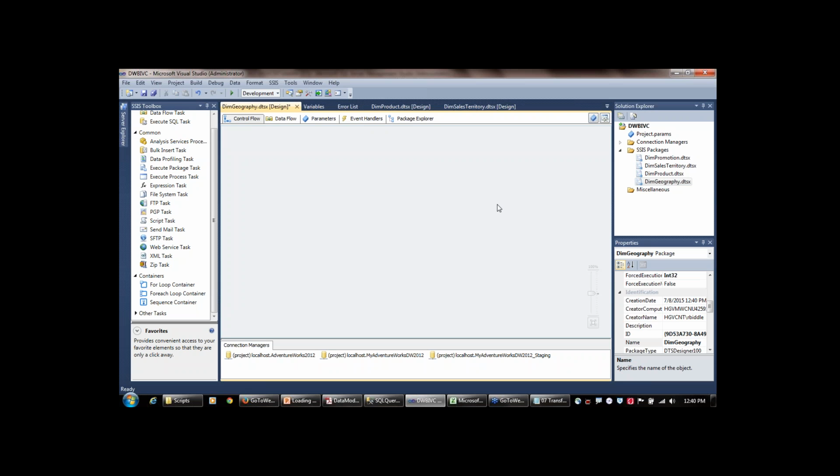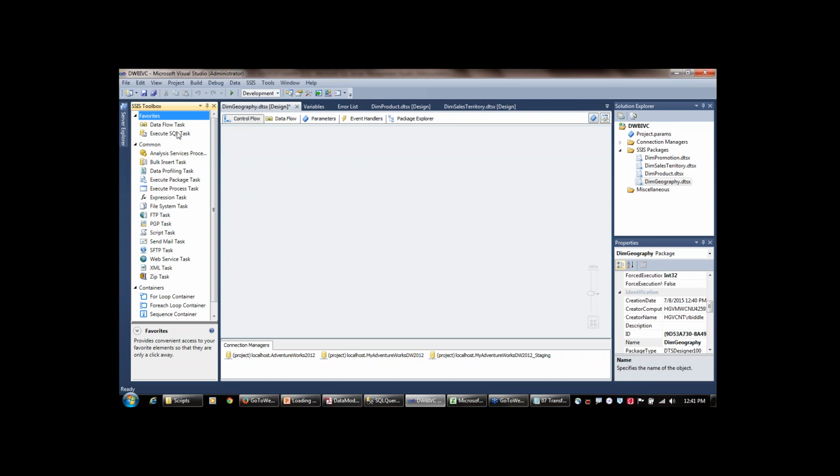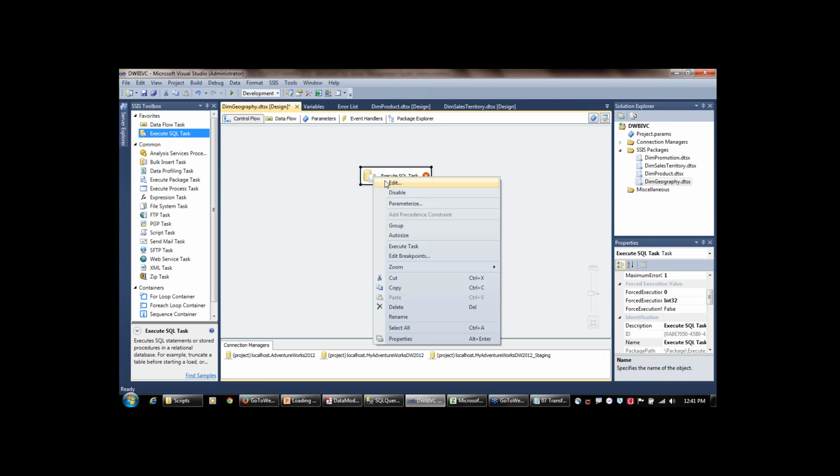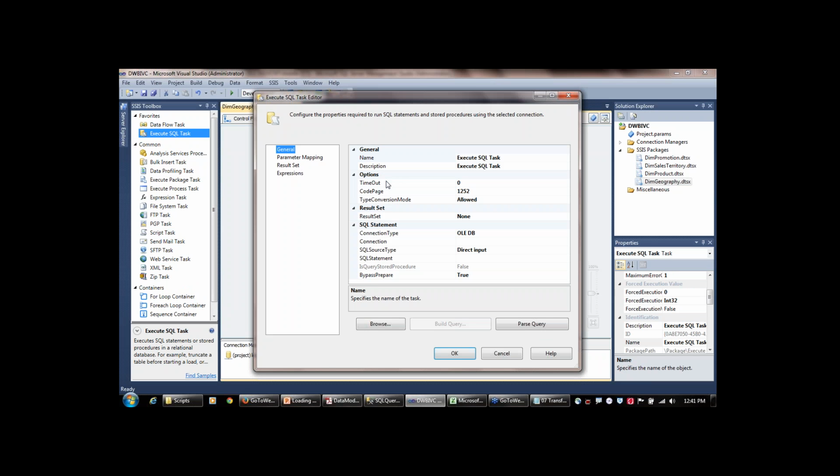What you'll typically use staging for is when you have your data warehouse on a separate server than your source system, but sometimes you just need to join up source information like we have been doing. We've been doing lookup transformations, but sometimes that's really not enough, or you have to pull a wide selection of rows. So rather than buffering it into memory with the lookup transformation, we'll actually load that data to the disk on our destination server, and then we can usually run some scripts to compare.